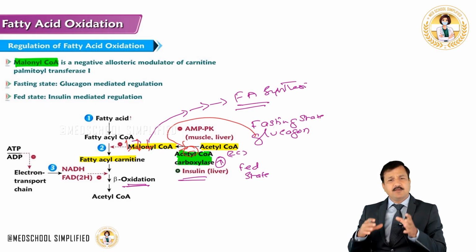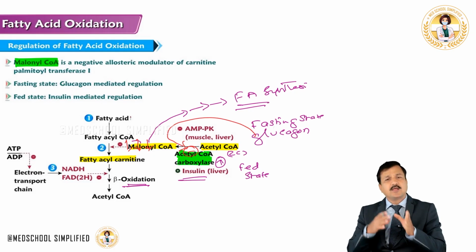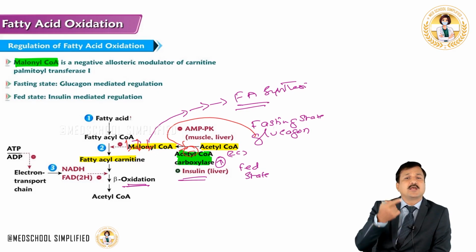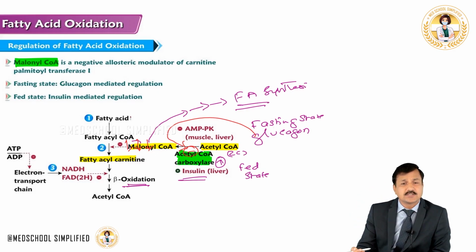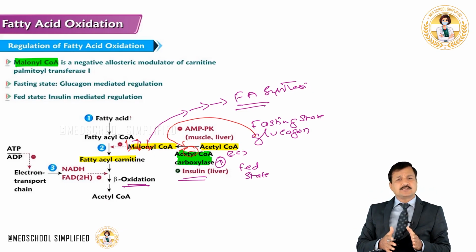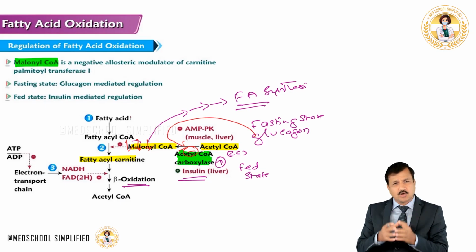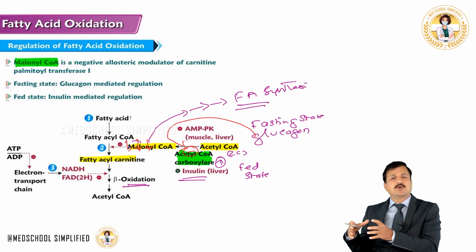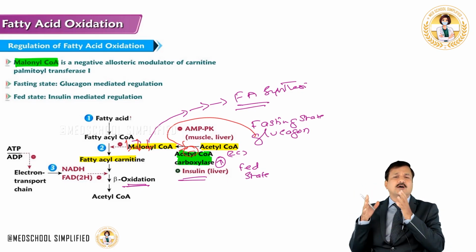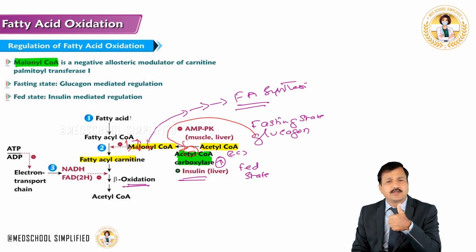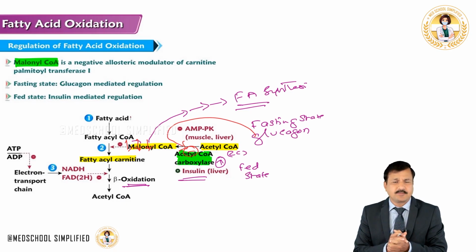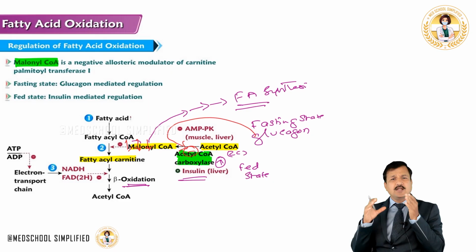So at the same time, when the fatty acid oxidation is going on, fatty acid synthesis will decrease because malonyl-CoA levels are less. Malonyl-CoA is the one that has to go into fatty acid synthesis. So like this, glucagon will increase beta oxidation of fatty acid by keeping malonyl-CoA levels low, and insulin is going to keep fatty acid synthesis high, beta oxidation low, because malonyl-CoA levels are elevated. So like this, it is all around malonyl-CoA concentration that you must remember. This is in fed condition and fasting condition.